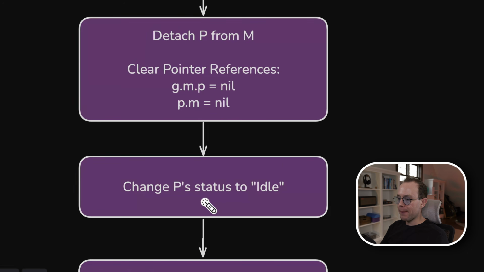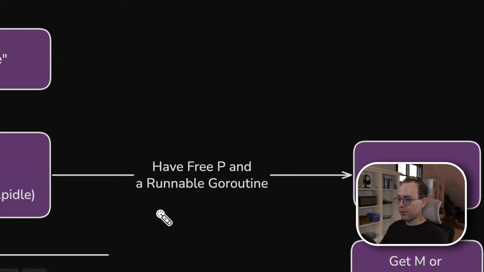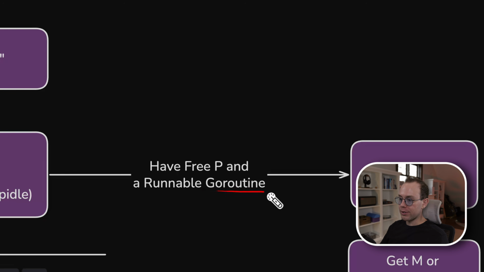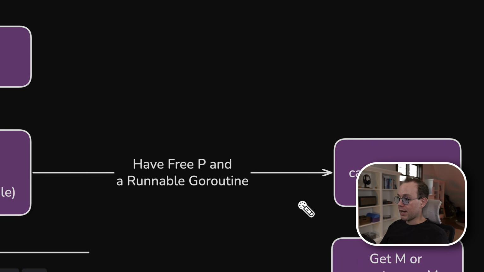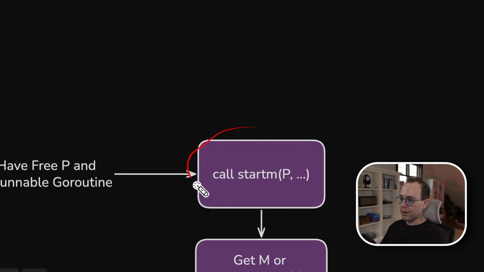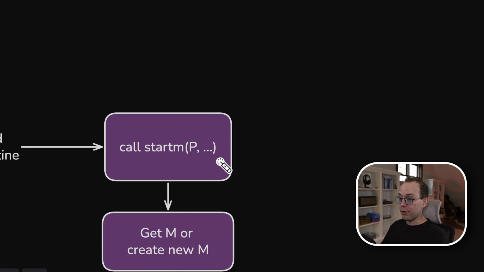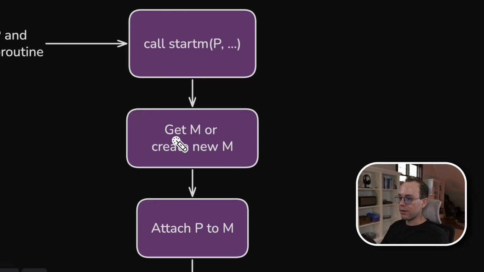So to fix that, if the runtime can find runnable work, so a Goroutine with a runnable state, then it'll try to run that Goroutine right away using the P that was detached. First, in the same G0 Goroutine, start M gets called, which tries to get a new M instance that we can run the Goroutine with. So we'll either pick up an idle M or create a new M. And when you create a new M, a literal new OS thread will be spawned.